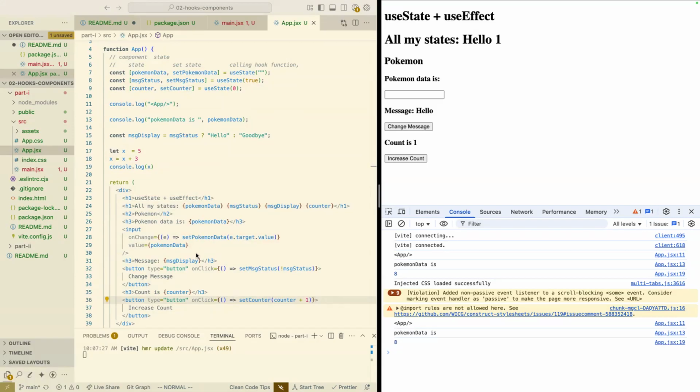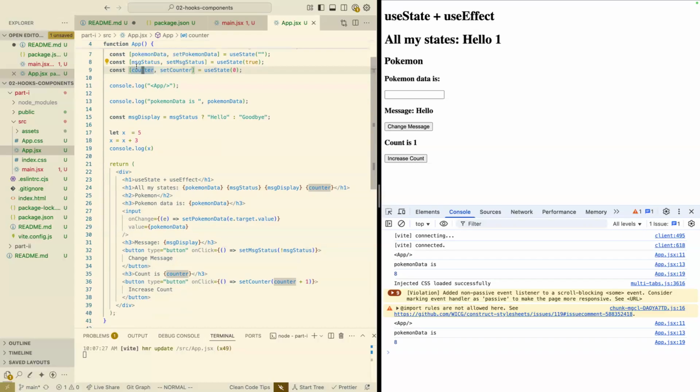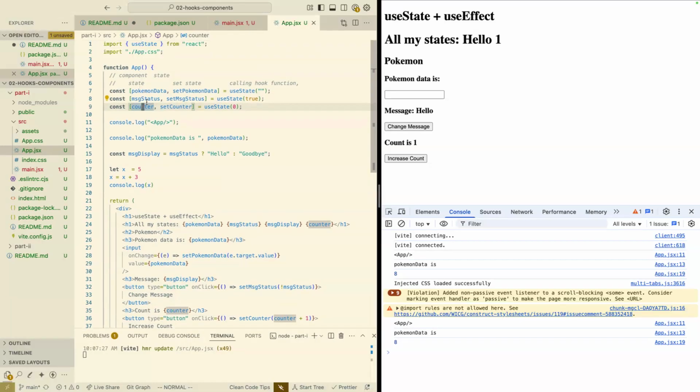All it does is change the value of this. But what that does is, because React is watching all the component state variables, React sees this has changed. And then React says, hey, this component's state has changed. I need to re-render it. I need to call this whole function again.